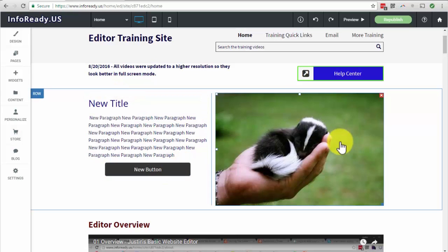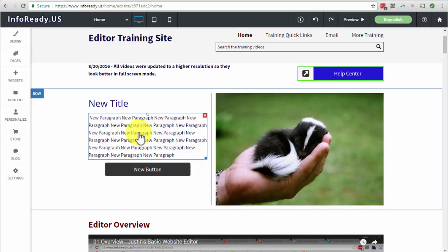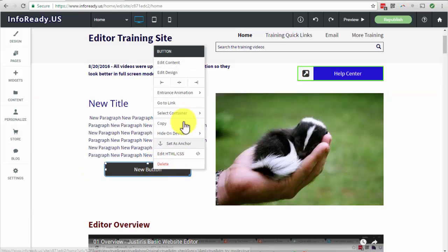Another thing that goes along the lines with this is if you want to align things, let's say we want this title to be aligned in the center. There's a couple ways to do this. You could highlight it and you could change the alignment here. But also just in general, the elements, like this button is an example. If you right click, you'll see you have this little thing here.